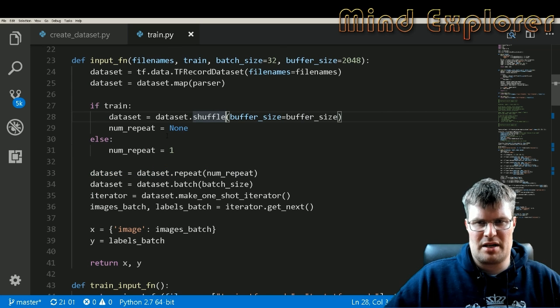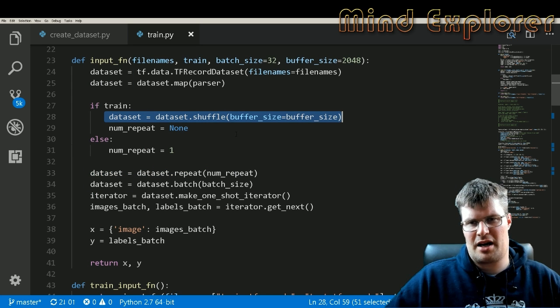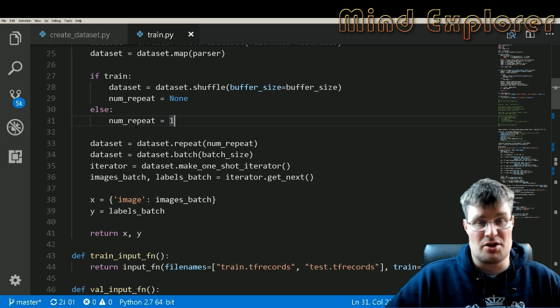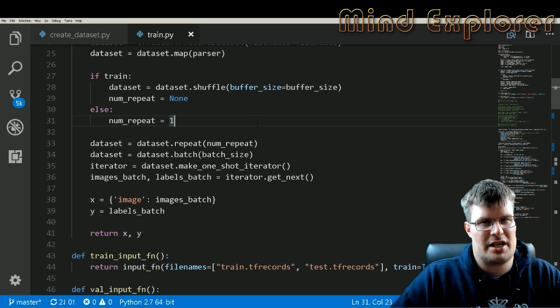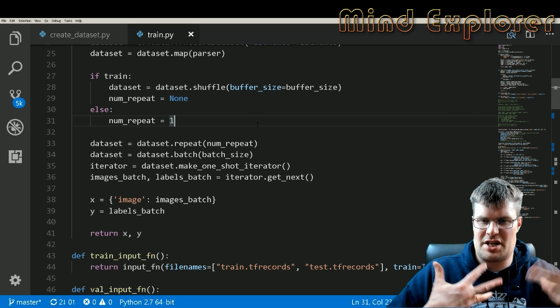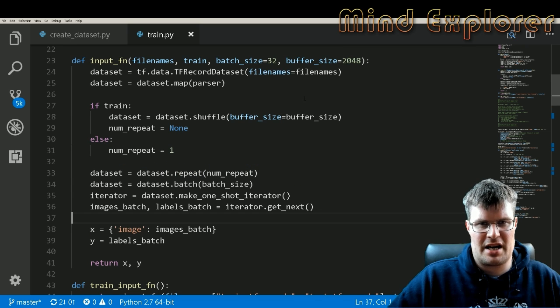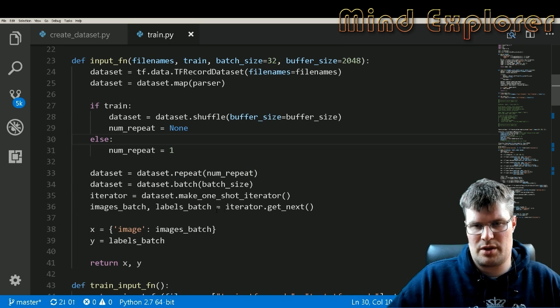And if I'm in training, then I will shuffle them up. And if not in training, I will only repeat once and not shuffle them, because I want to have a good evaluation every time, the same. And then I will repeat and set up the batch size. So the batch size is 32 in this case.